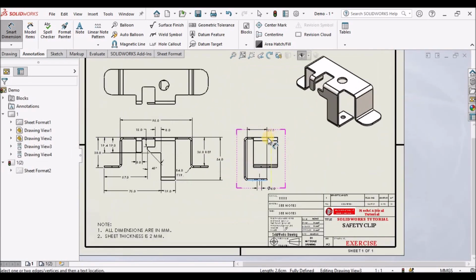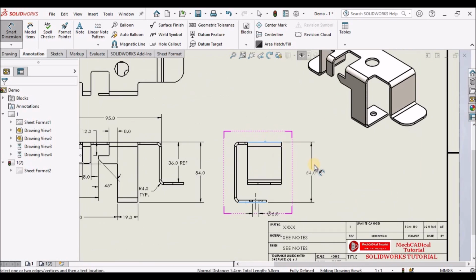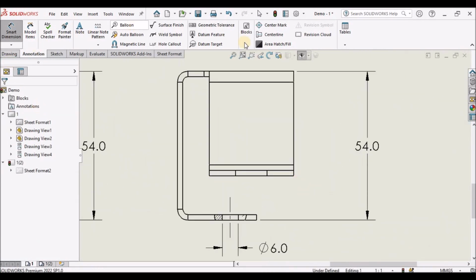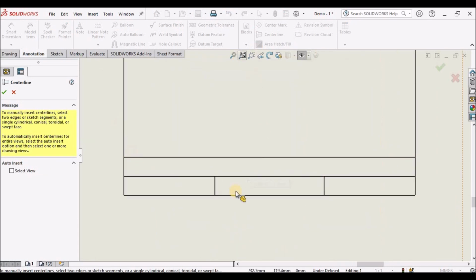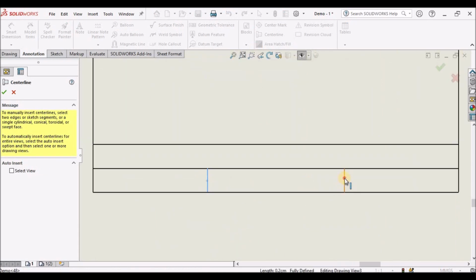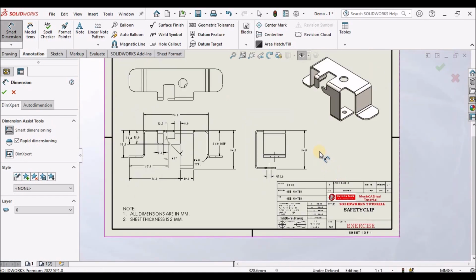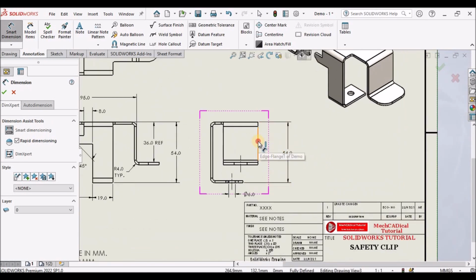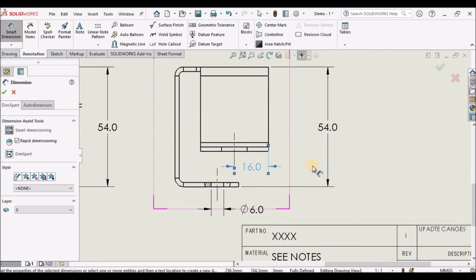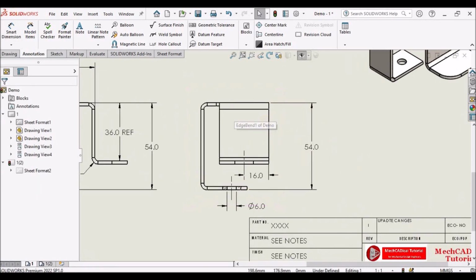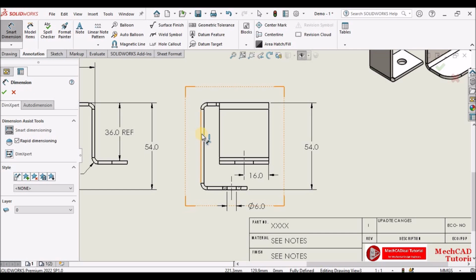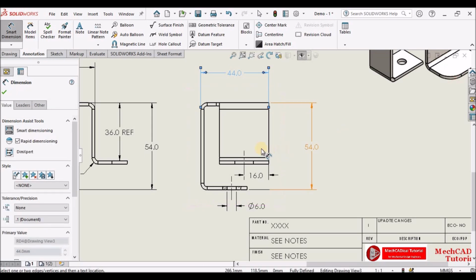and distance between this edge and this edge is 54. See here, we have to show the center line of this hole. So this is 16. This is 44.